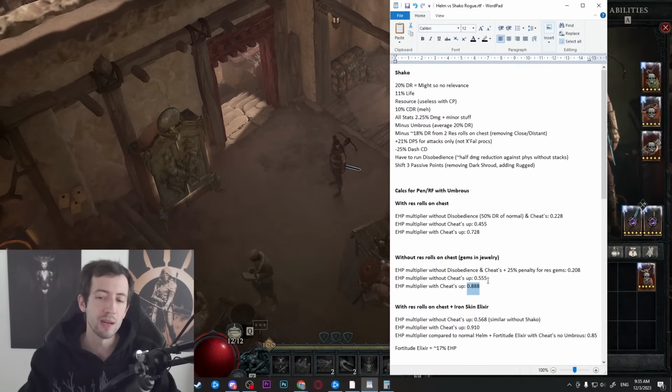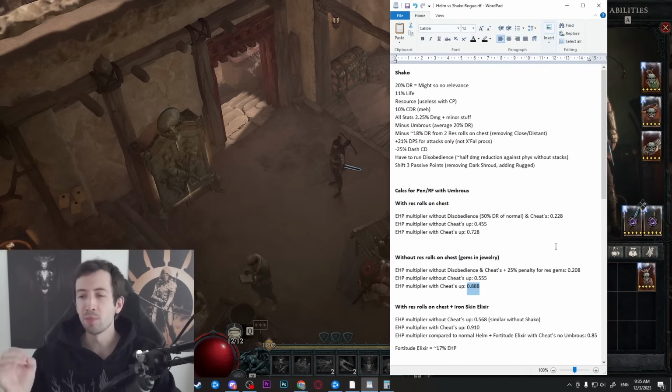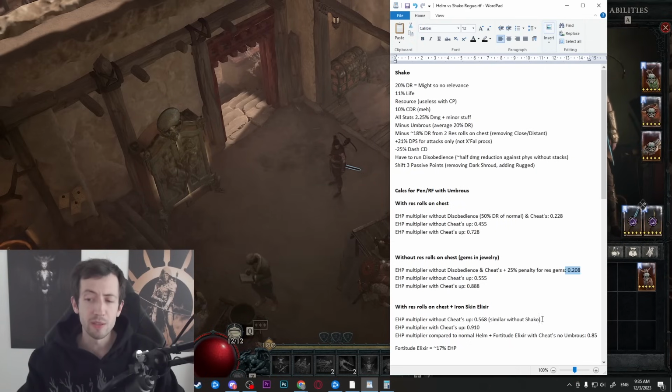So you see here, the total outcome is still roughly a loss of 11.2% EHP, which is not too bad. But you have the problem that, for example, the resistance breakers I mentioned earlier are still going to shred you if you ever run into those. And as I mentioned, you need a bit of extra investment in those resistances. At least on the rogue, I cannot make this work without putting more passive points on the paragons to get more resistances and actually cap out. So there are also some other slight disadvantages there that I didn't add into these calculations. And then we have the numbers here. So when the temporary effects are down, like Cheat's or Disobedience aspects, you are extremely squishy basically.